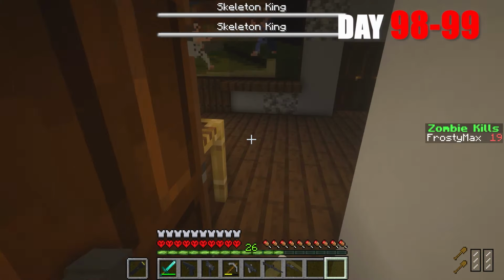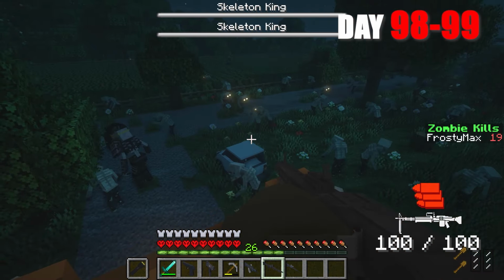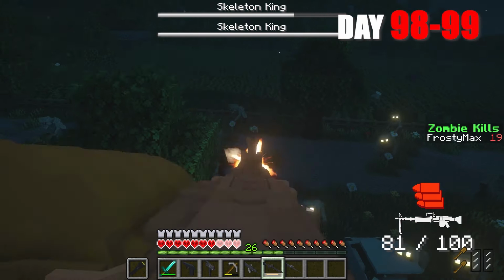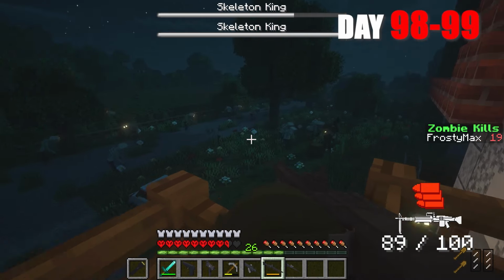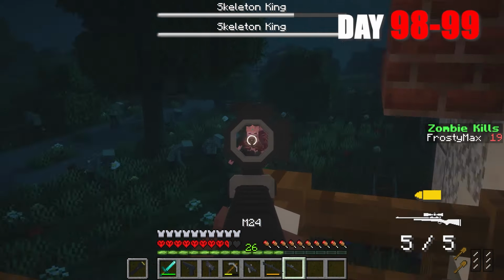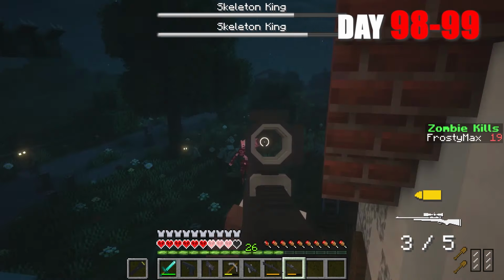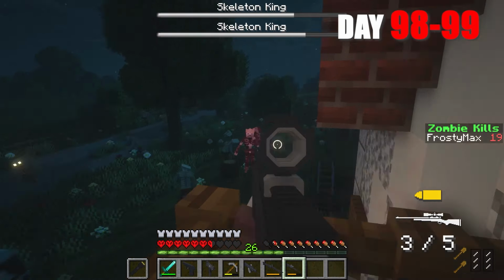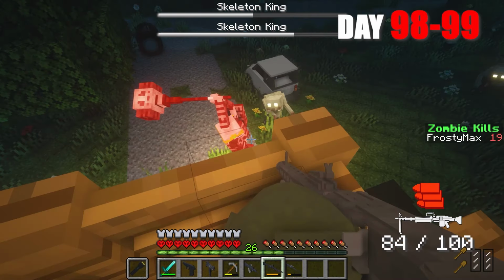At some point, I did not even notice that there were actually two skeleton kings that did spawn in. It was a really, really unfortunate moment, but it seems I was getting overrun by a horde of zombies. Two skeleton kings is no joke. They both can attack me at one time and hit me over and over and over again. And also, they spawn in quite a bit of zombies that act as hordes.